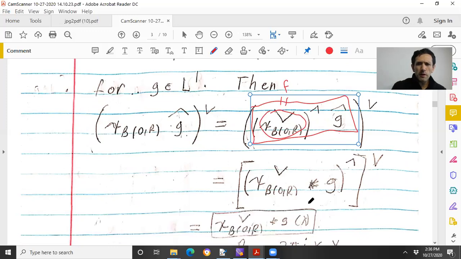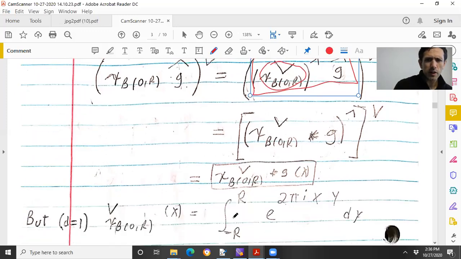Okay? Now the beauty here is that, yes, this is an L2 function, this characteristic function, and hence the inverse Fourier transform is L2, but this is also L1, so the inverse Fourier transform is just an integral, period. So let's figure out what it is, at least in dimension 1. So everything I did is fine for any dimension. So in dimension 1, we can figure out what this is fairly trivially.